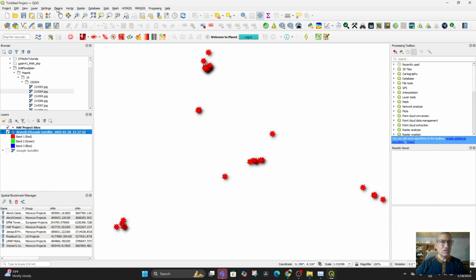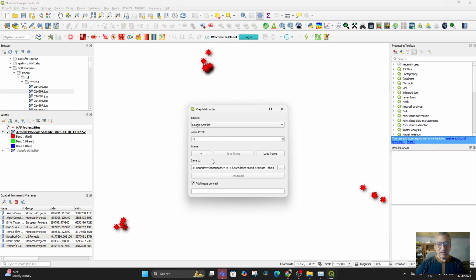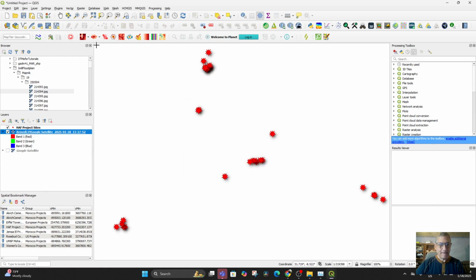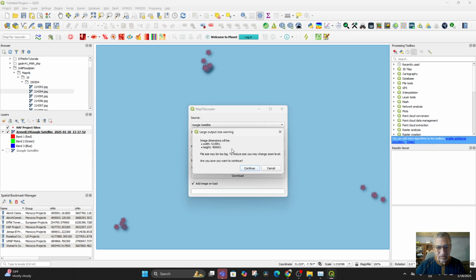So let's use the MapTileLoader for this again. Let's say we want the same level 19 Google Satellite, but for this whole frame. And then download it. It's large.